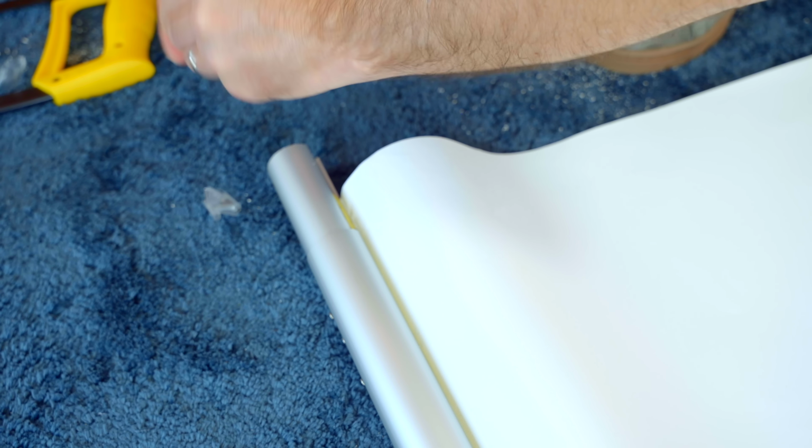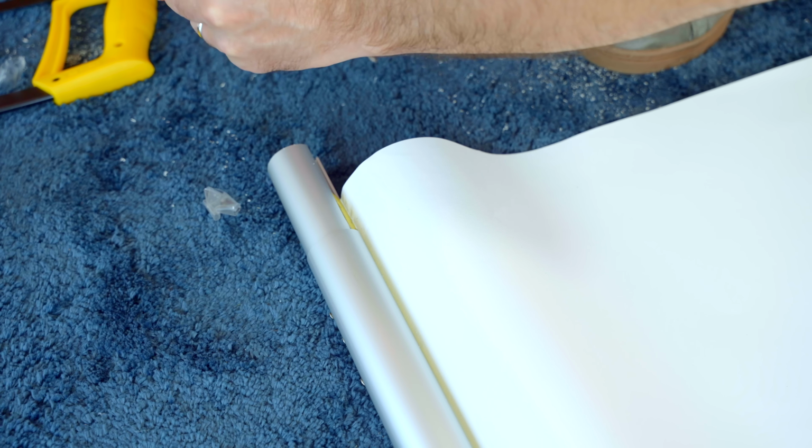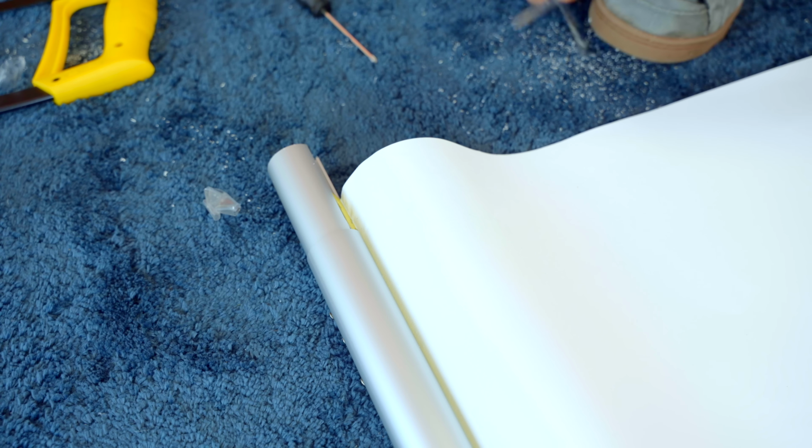I took all the burrs off the wrong bit. Whatever a burr is. Oh, I just hate everything.